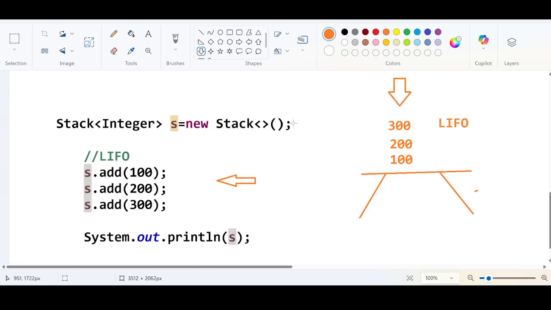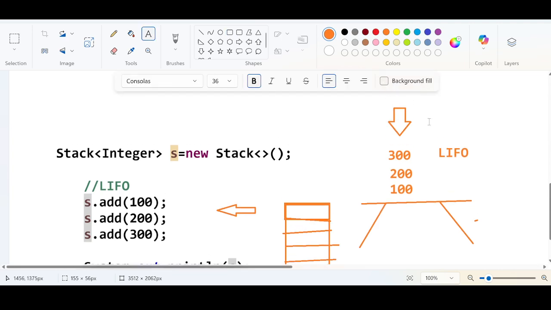It is just like seeing these values from the top. For example, if there is a stack of books, when you look at the stack of books from the top, you would see only the first book, the name of the first book. So the peek method is doing the same thing. The peek method will only see the value that is on the top. The last value, which is always on the top, will be retrieved by the peek method. That's why it retrieves the last element that has just been added, which is 300.